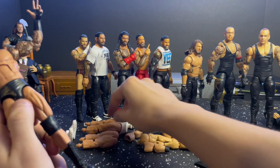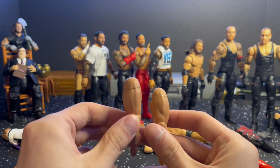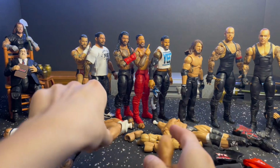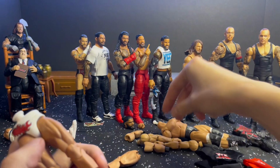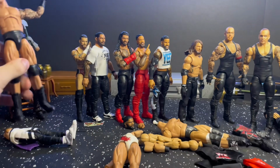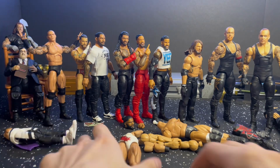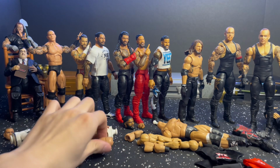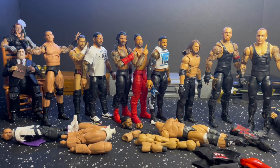I'm gonna take these Batista legs from his Royal Rumble Elite. But the thing is, I'm not gonna use these. I'm just gonna use these upper halves from his Ultimate, and use these lowers from this Randy. So he's gonna have the same height, just thicker thighs, and I think that'll look way better with the torso, cause they give him this fat torso with lanky limbs. Like, what the hell? Come on. If you're gonna change the torso, change everything. Makes no sense.